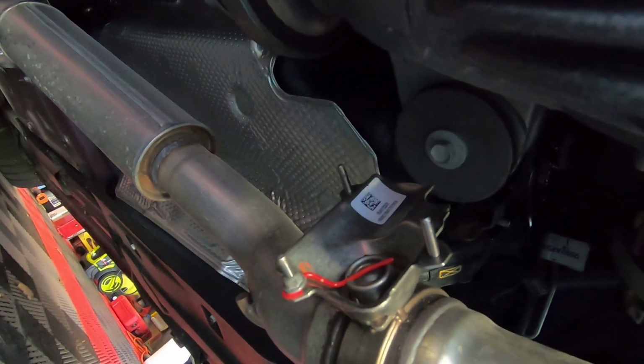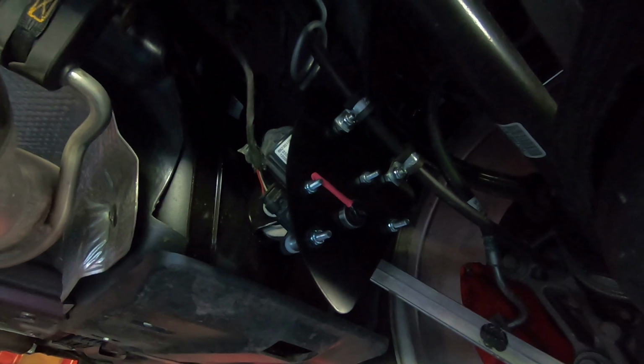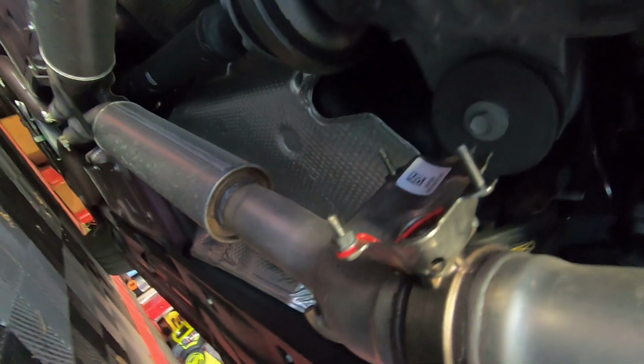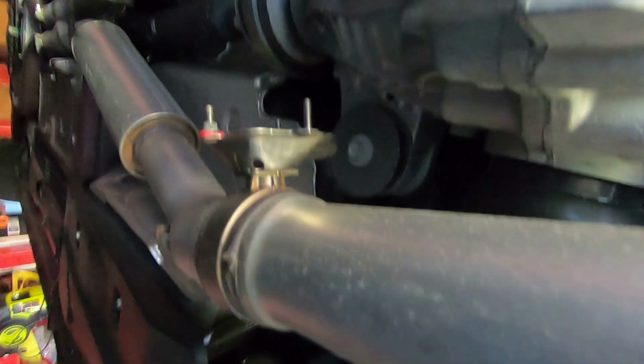So that's the valve pinned open. There's the actuator all mounted up. Alright, let's see how she sounds.